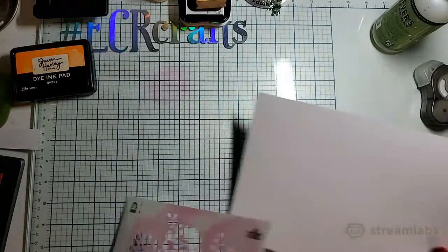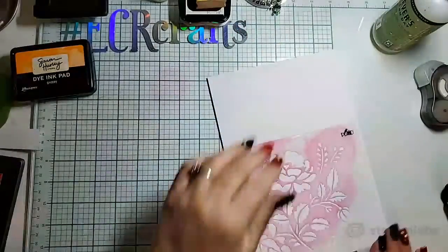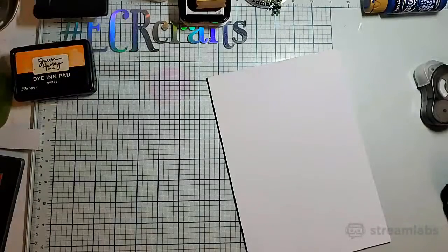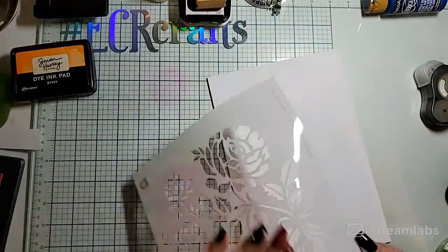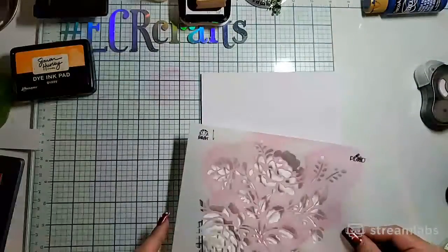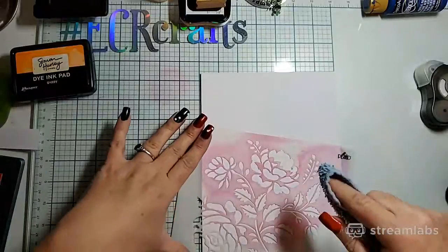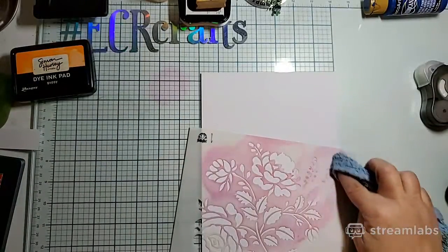Oh, look at this lovely scrap of paper. It's like it knew it needed to come see me. So I'm going to mist this off to the side here so I don't get everything wet. Just a light misting. Make sure I didn't get any on the back. Okay. Just going to set that down. I'm going to use one corner of my towel. Hopefully I don't move all this stuff around.